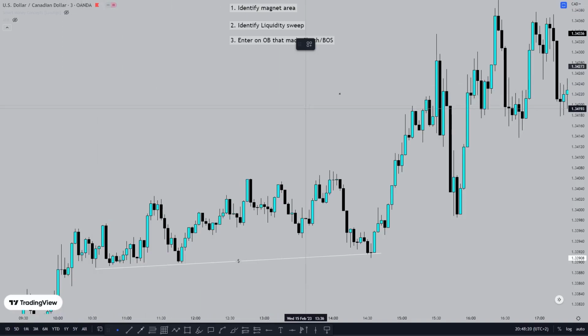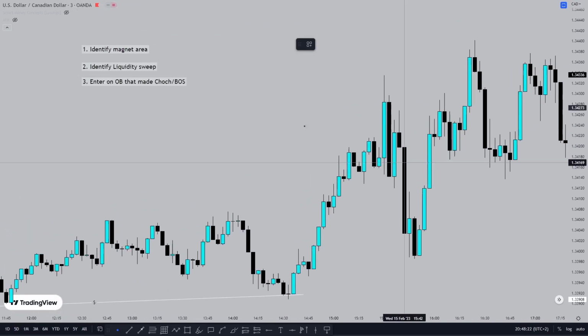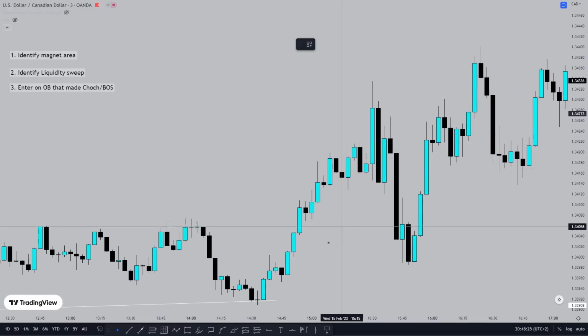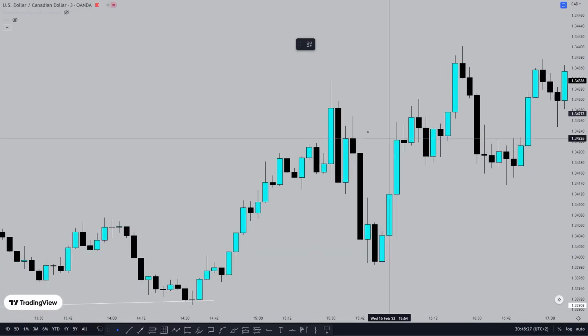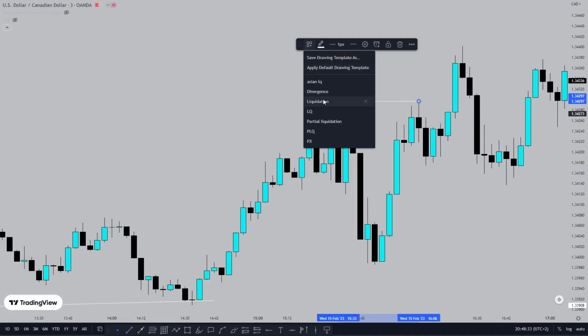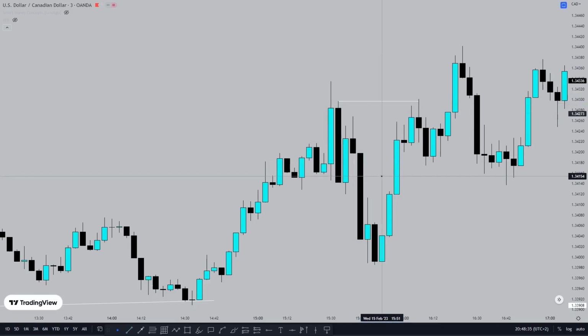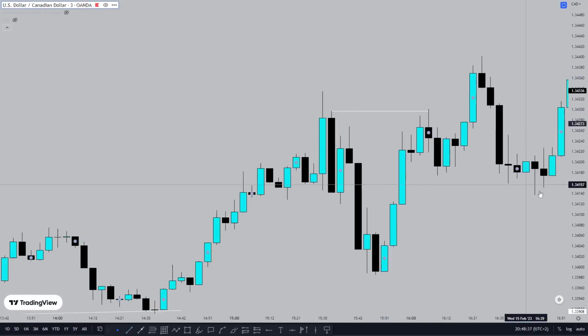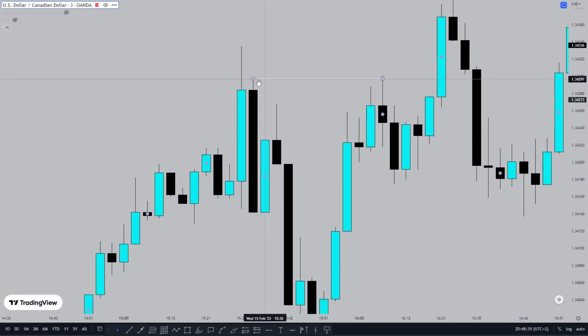Now let's look for our liquidity sweep. You can see we started pushing up from here, but we didn't have any liquidity sweeps until right here. As you can see, looking at these wicks, this is our equal high, which then got swept. The reason why I say this is an equal high is because this has been right here, and you have to pay attention to the wicks, especially because the wicks on lower time frame are actual structural points.